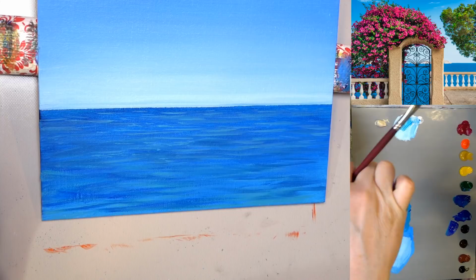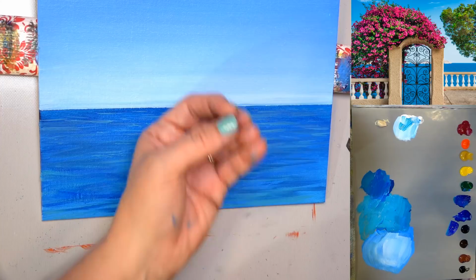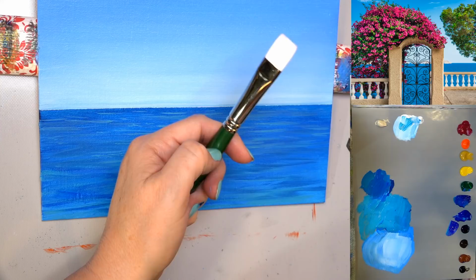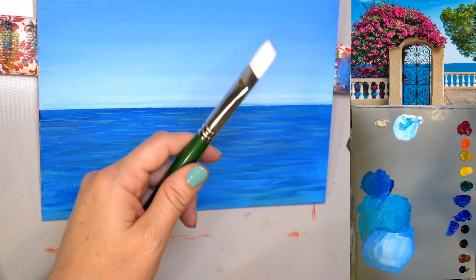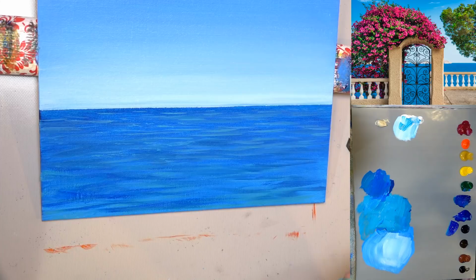I want to get the paint out of my brush. I don't want to leave it in my water because it can split the wood. What happens is the water seeps up through the metal, and there's a solid wood handle down here, and it'll seep into the wood, and the wood will swell and split your paint. So you'll end up with brushes splitting if you leave them in the water too long, which most of my brushes have because I do that all the time. So I'm trying to be good here.